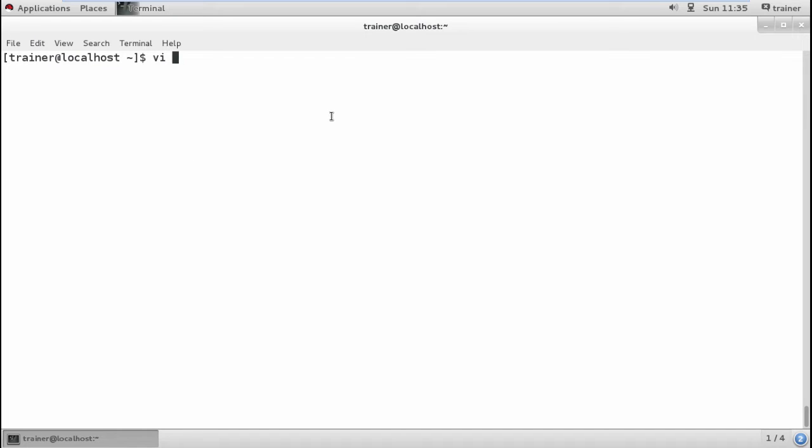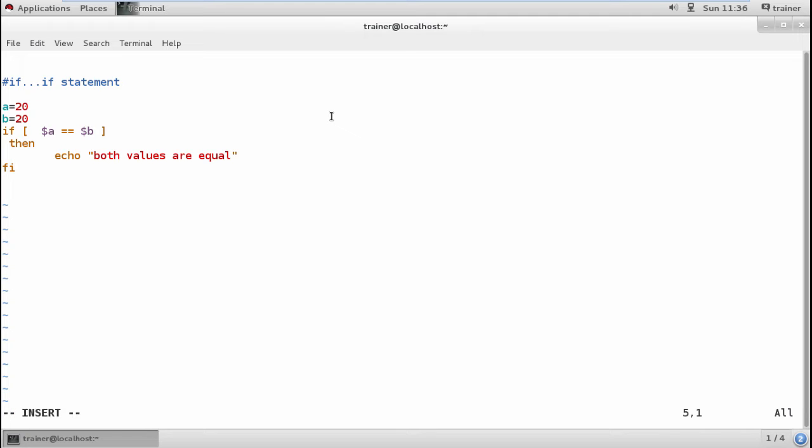We can also call the variable, or we can also get the variables from the users as well, like we have used in our earlier programs. Like if as such, I'll also define it in a way.